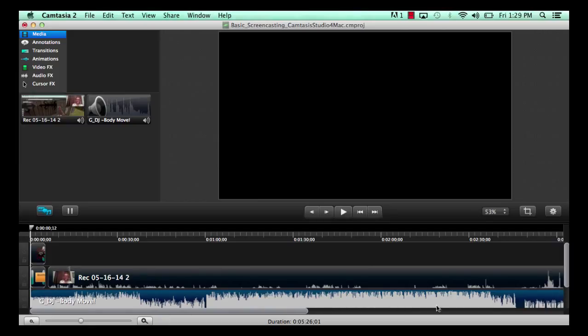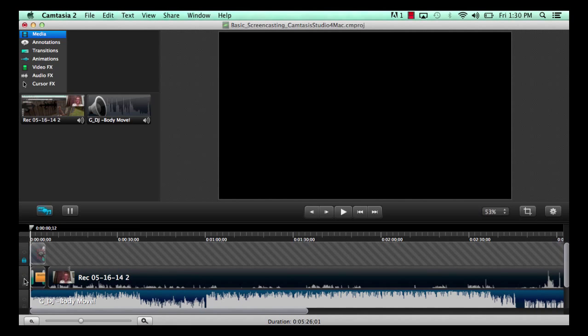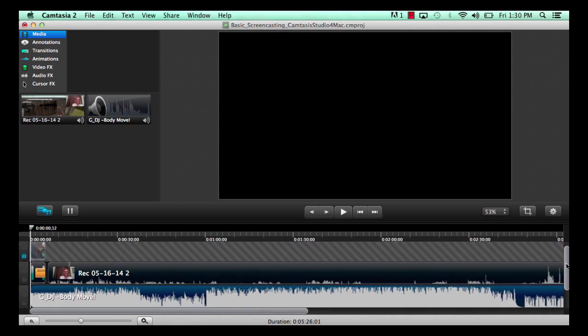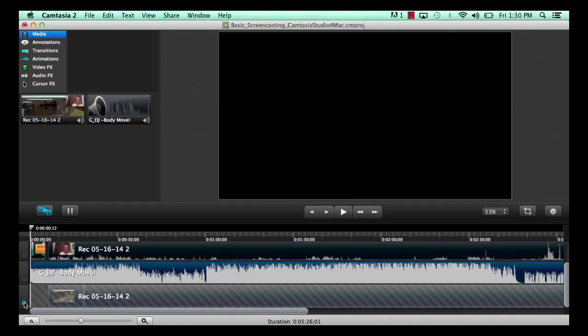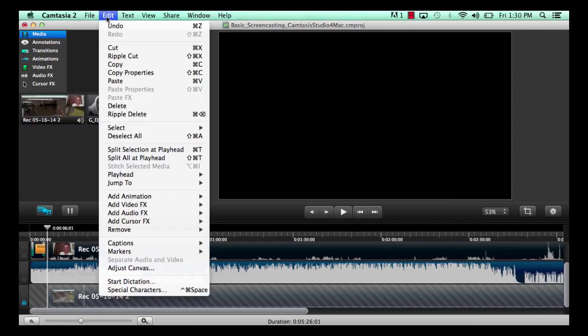And so what you can do is, first you would lock these other items, so you don't want to remove them. You don't want to mess with your audio either. We can lock that up. There's a little icon for a lock here. So again, you select it, and you can see that it's highlighted in blue. Like if I selected this, this would be in blue. But you highlight here in blue, and then you hit the control, move it over to the area where you would like to splice it, and you go for edit. Then you would split the selection at the playhead.